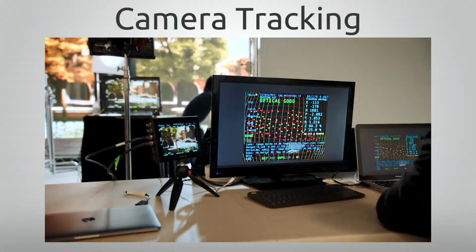Which means that when I move my camera, I can tell the game engine, in which the 3D scene and the 3D environment is created, exactly where the camera is in the space. And thanks to that, when I move my camera in the real world, we also have the parallax effects in the virtual world. Added to that, we also need lens distortion. It's very important because obviously every lens has its own distortion. So we need to also distort the graphics the same as the real lens to give the illusion that everything is within the same world. So then camera tracking allows you to film within a 3D world in real time.